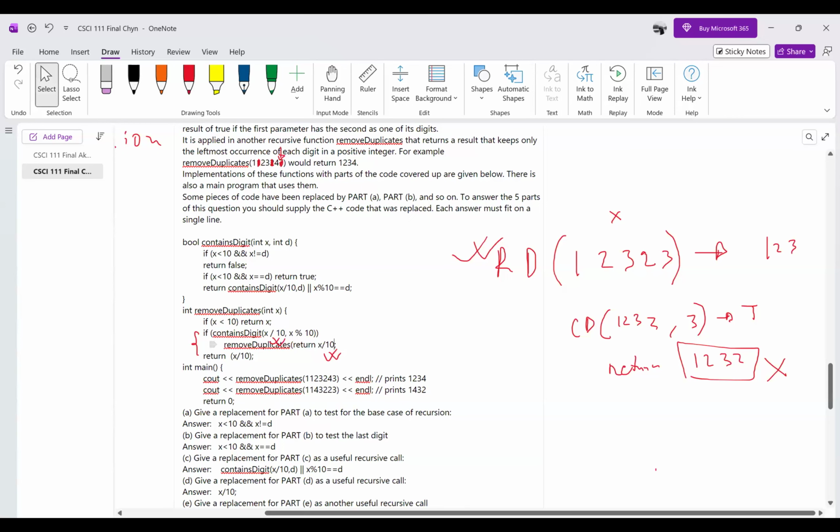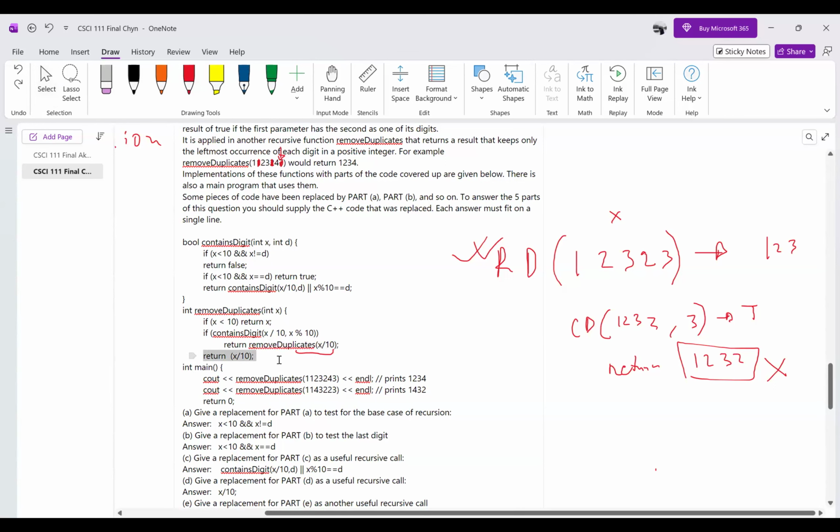That means I also need to remove some other values because we don't know if every duplicate is removed or not. So I cannot return the value right away. The return should be outside the function name. So basically, return the value of that guy.